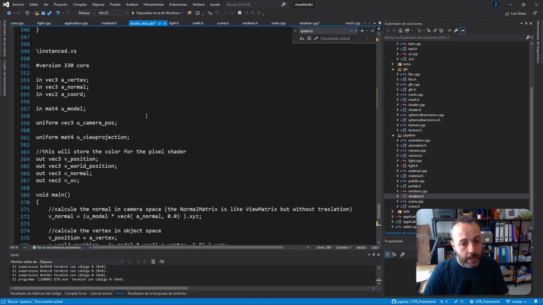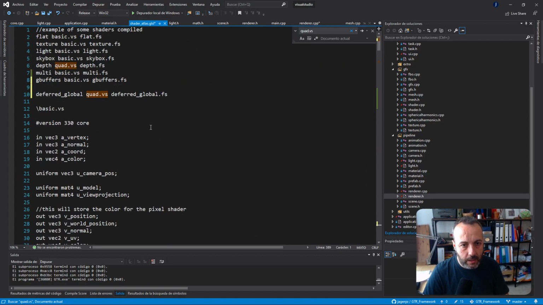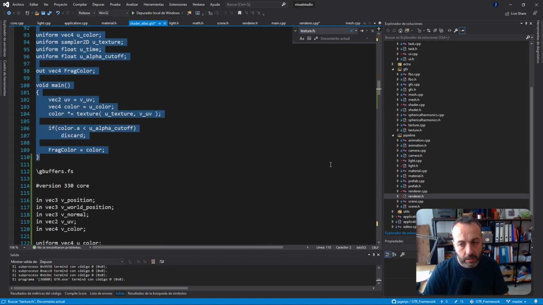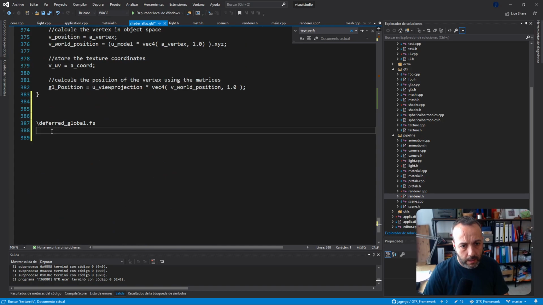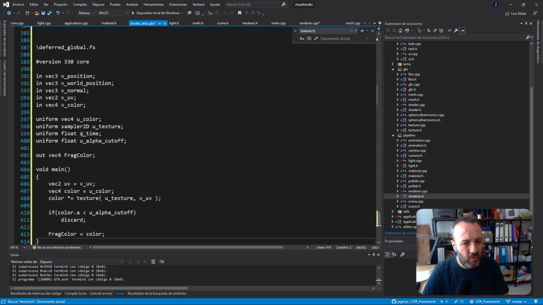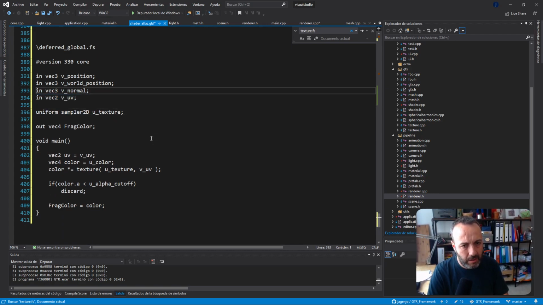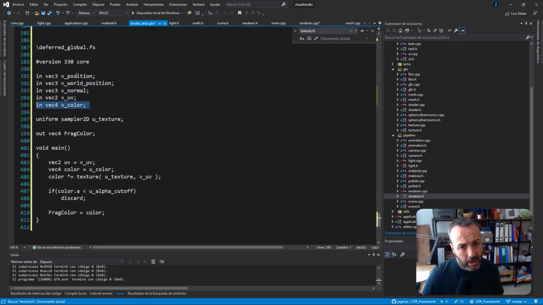Okay, so what should I render in this quad? Let's take any of the ones over here, just as an example, because this is very simple, the texture one. This is going to read textures, and I don't need time, I don't need color. I can remove half of all this. I don't need this and this, the world position. Remember that all this information now is wrong, because we don't have a vertex position in the world, because the vertex position of a screen quad is the corners of the screen. We don't have a world position because we don't have a model. It's just a quad, it's not in world coordinates.